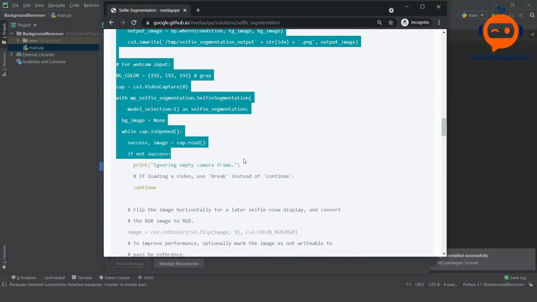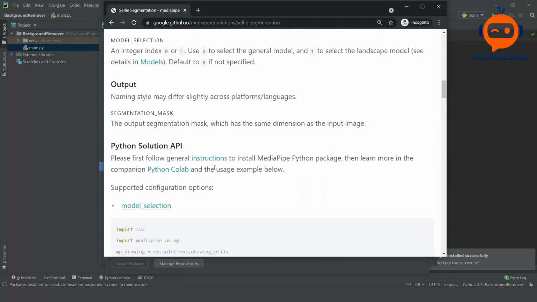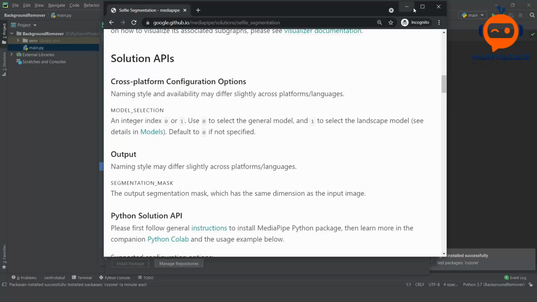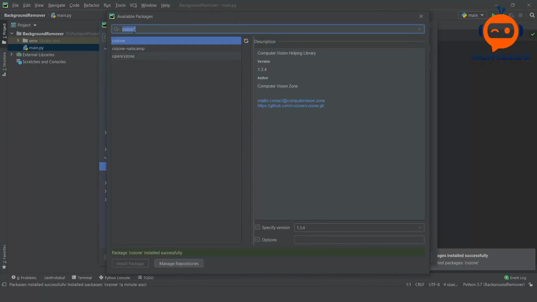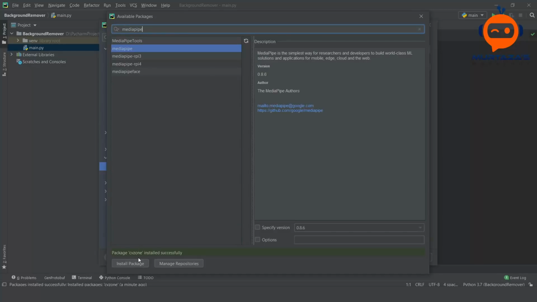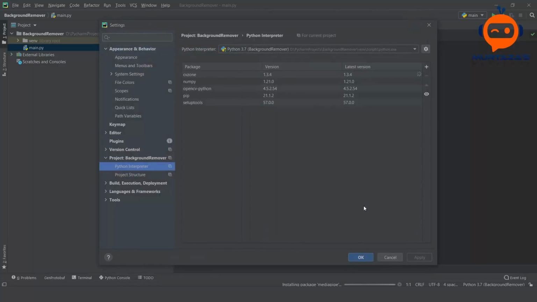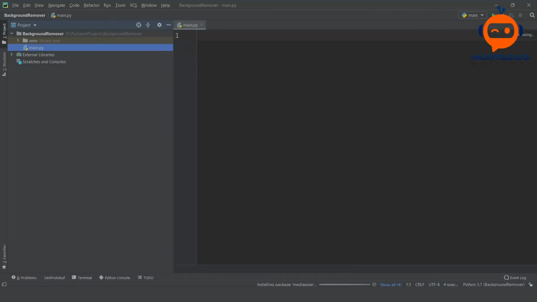Now, if you want to use this again and again, this code might be a little bit too much to repeat for every project. So we have created a module within the CVZone package, which allows us to do this within a few lines of code, maybe 2-3 lines, and we will be able to remove the background and add our own images to it. So that's why we will be using the CVZone wrapper package, and then we will install Mediapipe, and that is pretty much what we need for this project. So we can close this and wait for it to install.